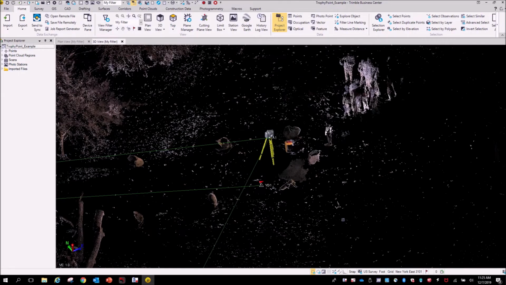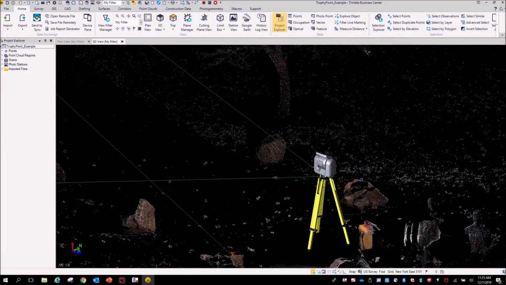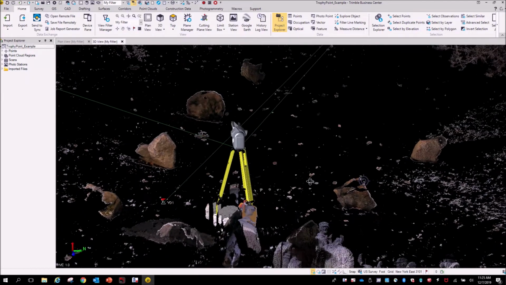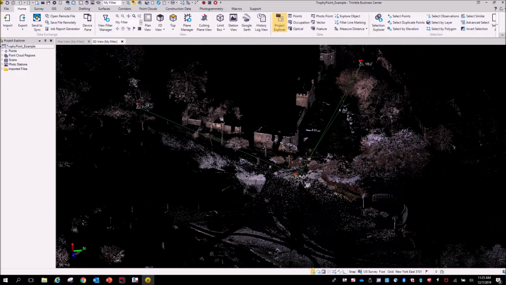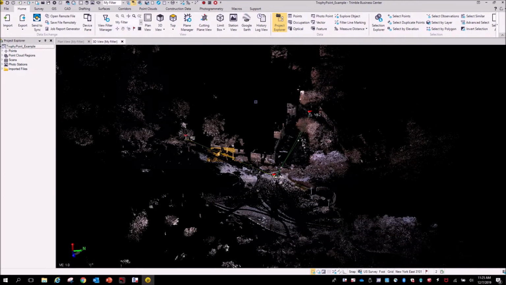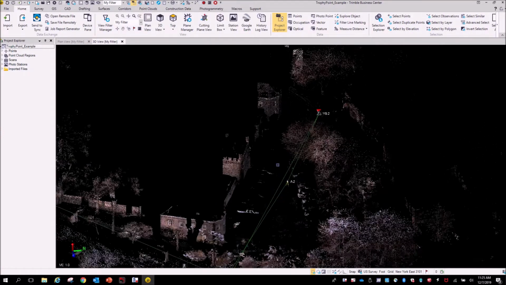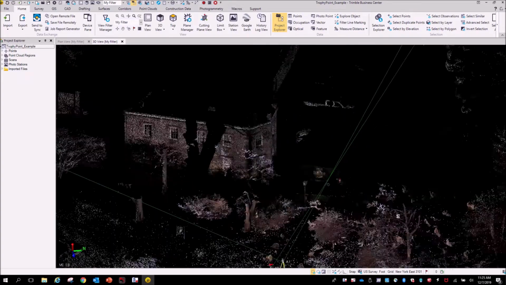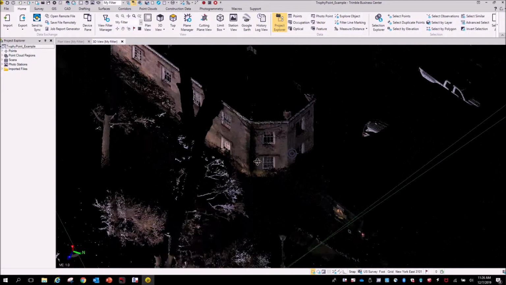A couple other things to point out here as we're just looking at the data. It places the scanner location there, so you see where that is relative to the rest of the information. You get to see the points you used to perform your resection, so you can do a double check on that and make sure it's coming in as you expect it to. Here we'll see that's part of the building that was captured in this scan.